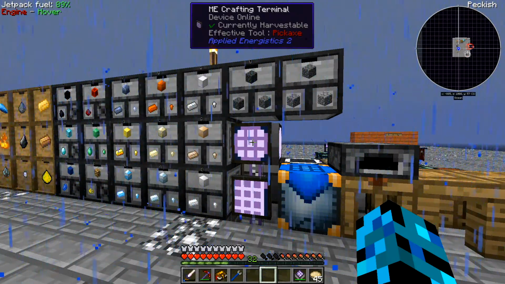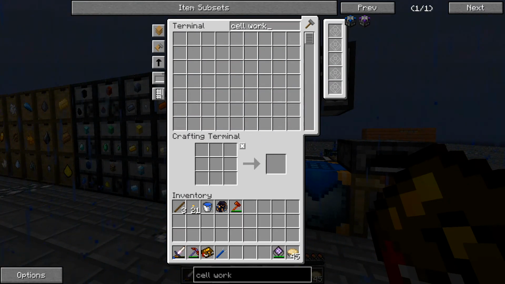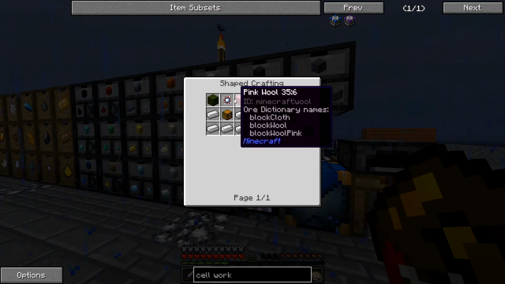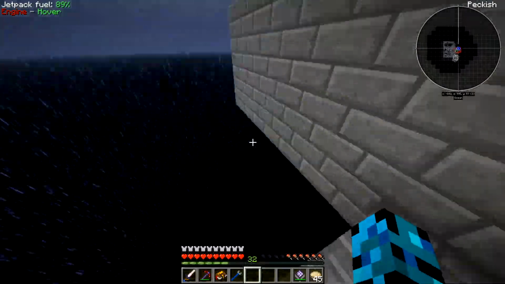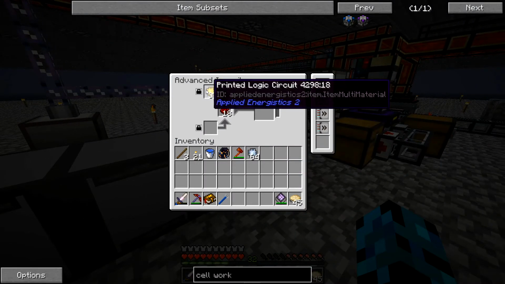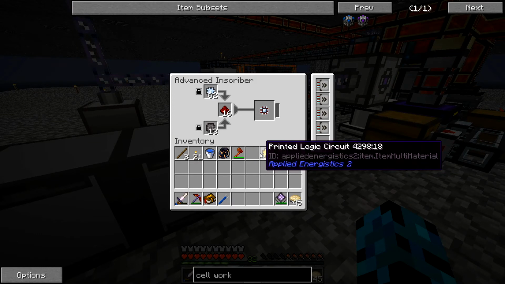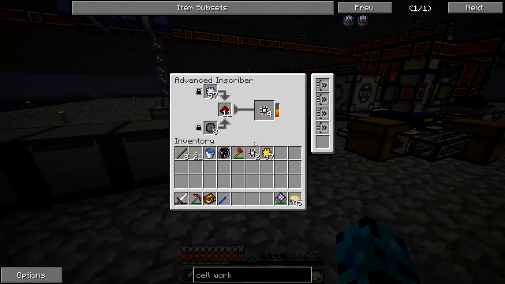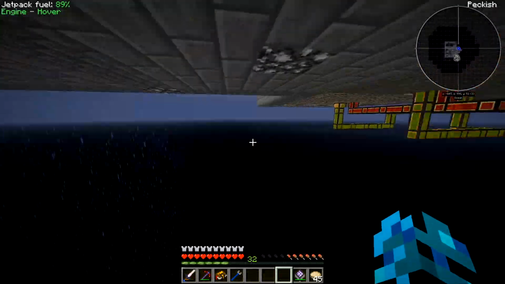What was it called? I already forget. Cell workbench. And that's what we're looking for. That doesn't seem too bad. We just need a calculation press, which I think we have some of down here. Yeah, we got 64 of them. We just need more silicon, which we have. Silicon in those will give us a couple calculation presses. And then we're going to keep the other presses in here, just so we can throw them back.